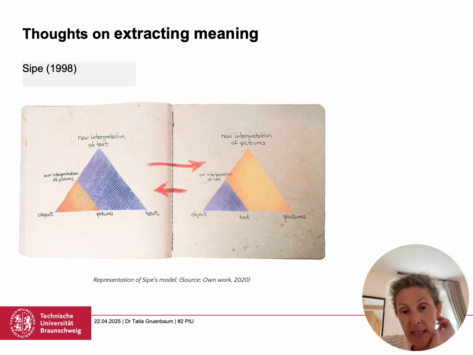There's a student, she's created a nice little diagram to show how it goes back and forth. You see an image, you read the text, you have an idea, then you see a little bit more, and it stimulates more and further thoughts. And I think this is already, although it doesn't tell you how to extract meaning, a step towards realizing how you are creating meaning between the pictures and the text. And of course it builds on also what Nikolajeva and Scott have said about the different interactions of text and image.